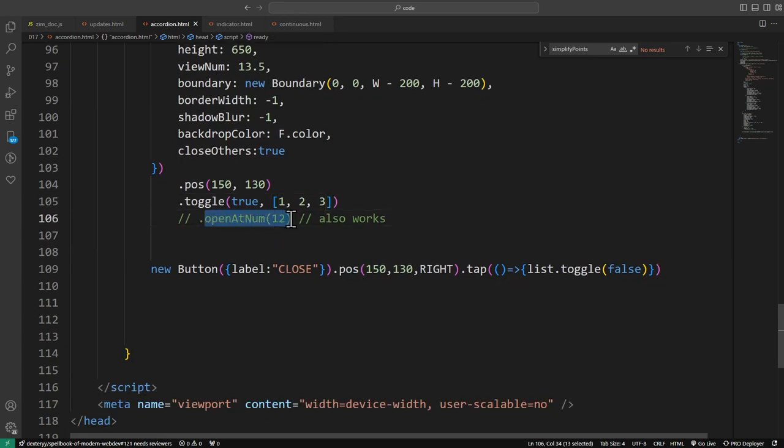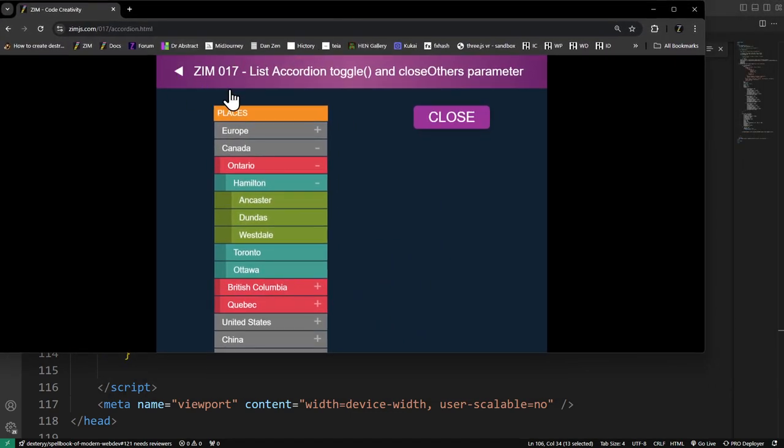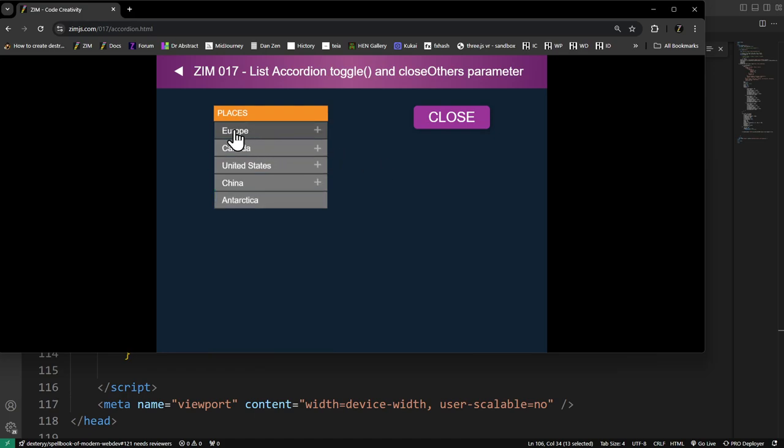We could also use open up at a certain index number from up above. But here's how the accordion works in general. So we'll close Canada. And if I open up Europe, that's zero. If I then open up Paris, that would be 012, but Paris doesn't open. So let's open up Canada, 01. So 1 would come first. Then if I want to open up Ontario, it would be 00. Oh, sorry. Trying to count, and I pressed it. 012. Okay, so that would open up Ontario.